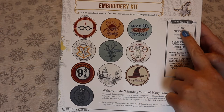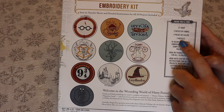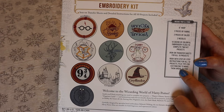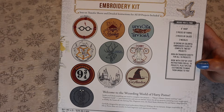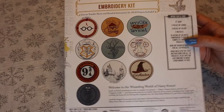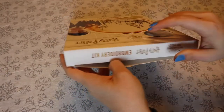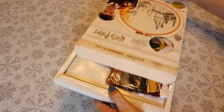So it says inside you'll find a 6-inch hoop, 2 pieces of fabric, 2 pieces of calico, 2 needles, 10 skeins of colorful embroidery floss to complete 2 kit projects, iron-on transfer sheets for all 10 projects, and a book with step-by-step instructions for all 10 projects, plus tips for customizing them to make them unique to you. I'm pretty excited about this. Like I've said, I've never done embroidery, so I'm excited to learn. Let's open it up and see what is inside.